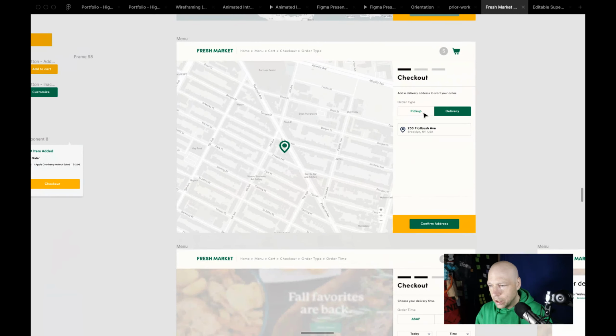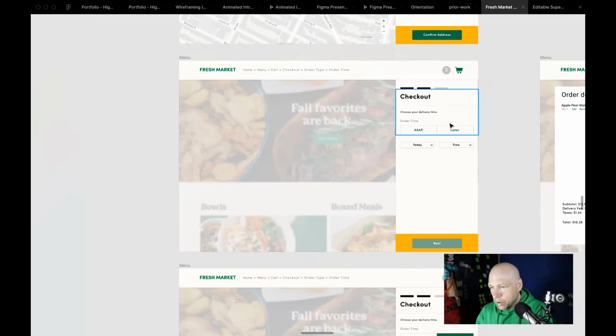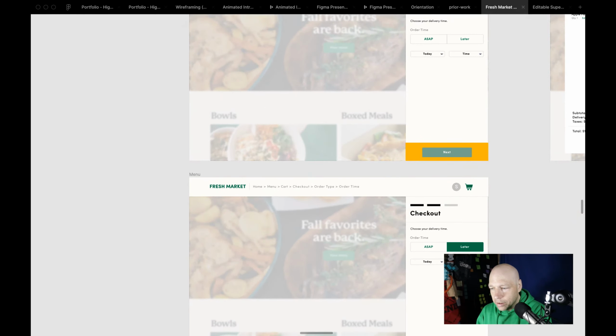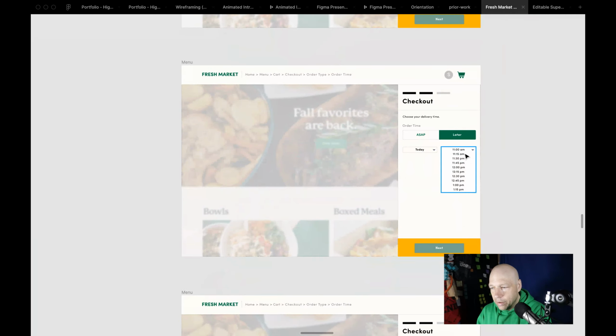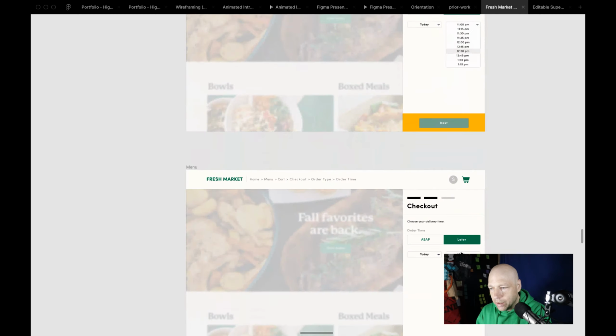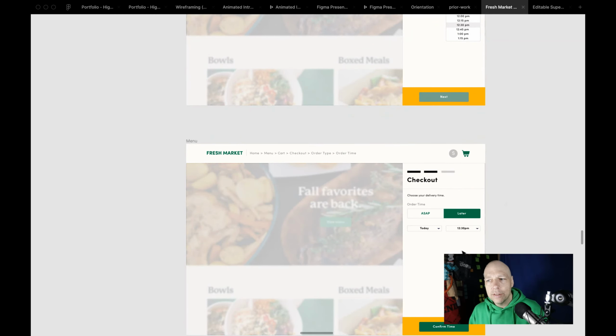That zooms in, and you can confirm the address that you selected, and then you're going to add a delivery time, ASAP or later. You can change the time you've chosen later, and it gives you a drop down, which is correct. So you're now selecting, and basically what Luigi's doing is step by step as you go through the portfolio, or not the portfolio, the prototype. He's going to have these interactions available, which means that he needs a frame for that thing.